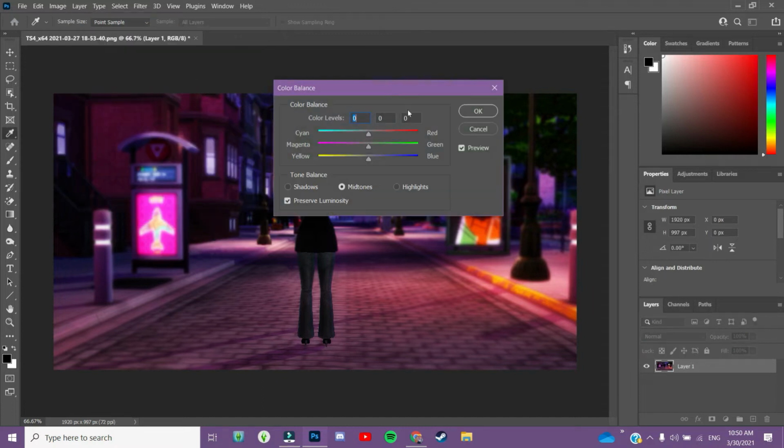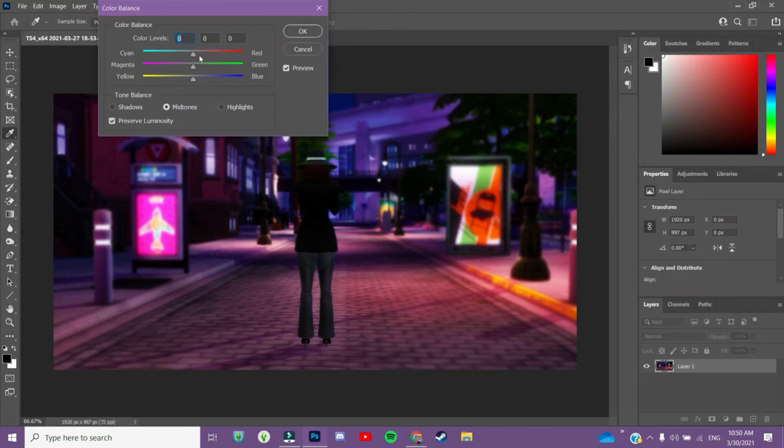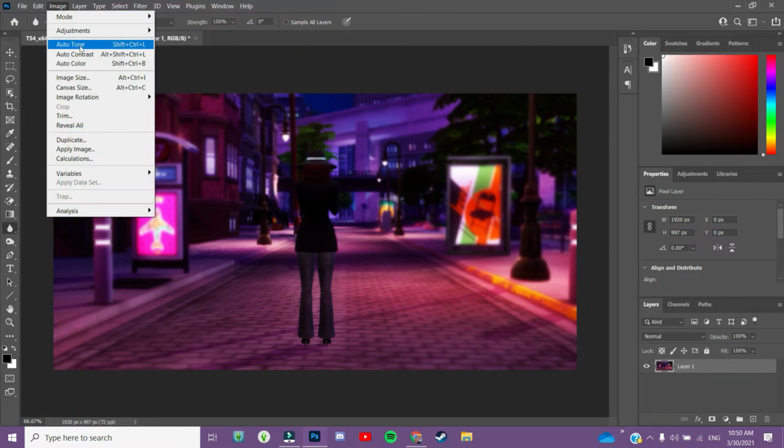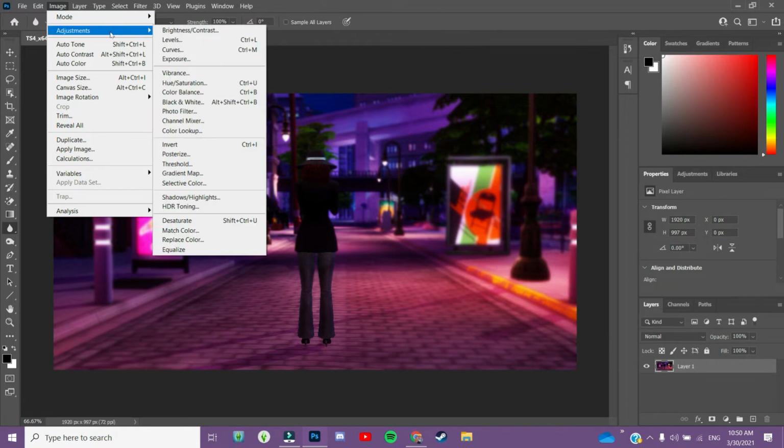the game. And now we're going to go to color balance, and The Sims 4 has a weird blue lighting, so I'm going to go with reds and purples for lighting, considering that's also the colors of the background, like the signs in the background, so it makes sense that those are casting light and working on the shadows. So yeah, we're going to go to other settings, and we're just going to play around with those.